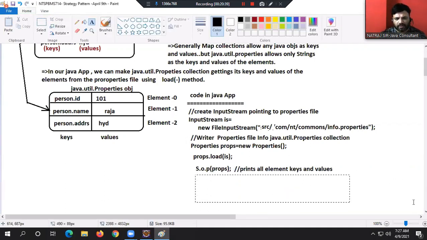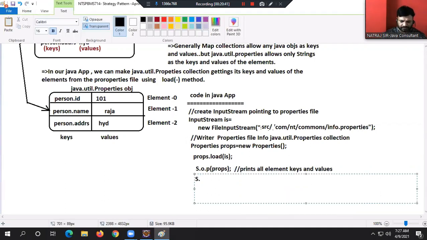Okay, guys, now I want to print a specific key. System.out.println, the person.id key value. Tell me.